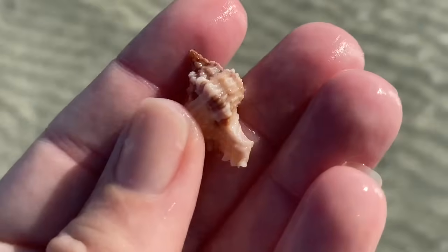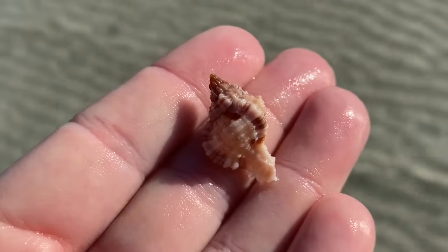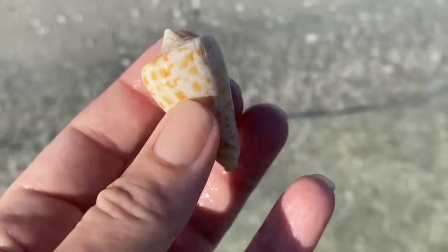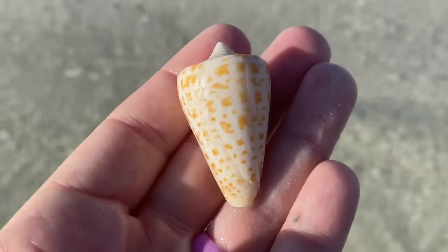Oh, a little apple murex. A darling little thing. We have found that one really, really good one, maybe a couple of the small ones. And again, as tide is going out, I'm anticipating things to get better and better. Here's another alphabet cone. I'm not going to go quite as bananas over that as that first one. So this one's nice. It's fine. I'm going to keep it. It's just not quite as lovely as that other one.